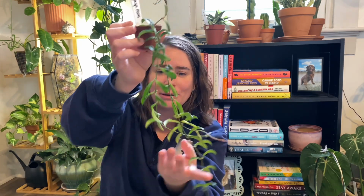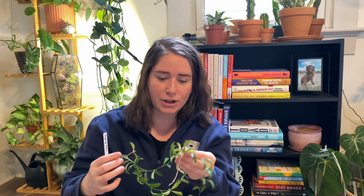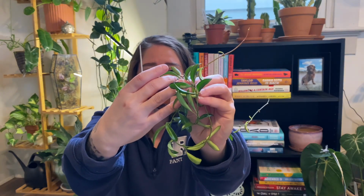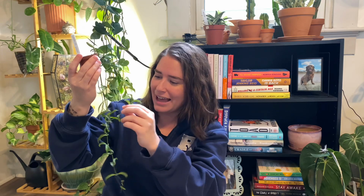But the leaves on it, they're kind of like tacos. They bend in. I don't know if you'll be able to tell, but they fold in a little bit and they get the dark margins when they're sun stressed. So let me find a good one. Here's a good leaf. This Hoya has a little bit of sun stress on this leaf, well, on all of them, and the margins get really dark. So that just adds a little bit more flair to it. And as I was looking for mealybugs on here, I noticed so many more growth points that I didn't notice before because this just hangs off of my shelf.